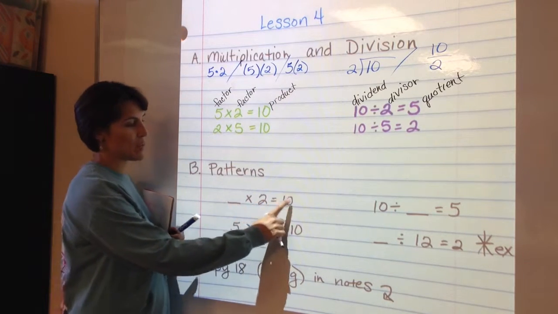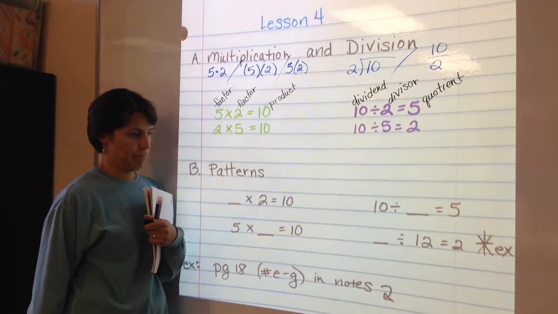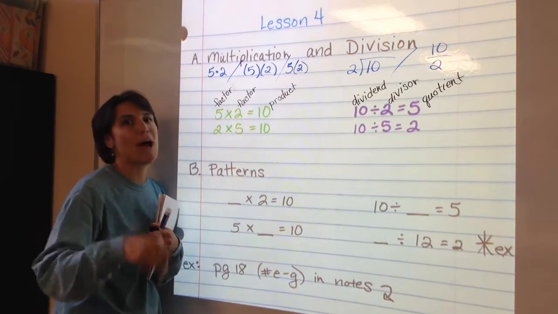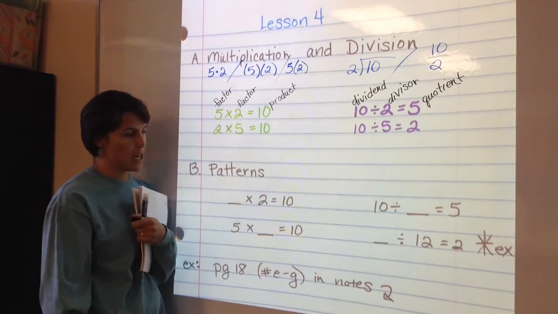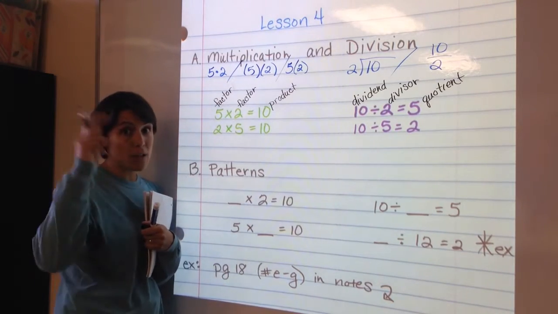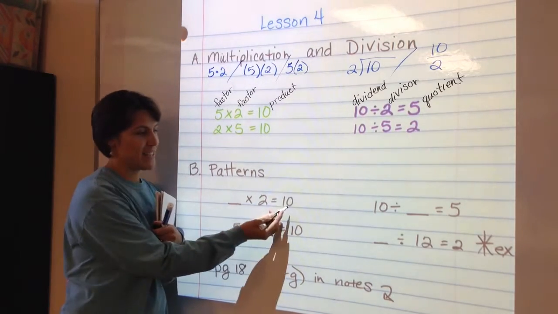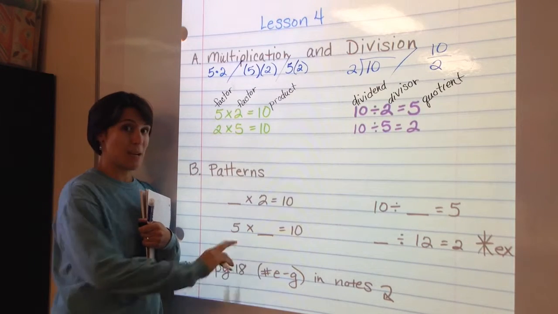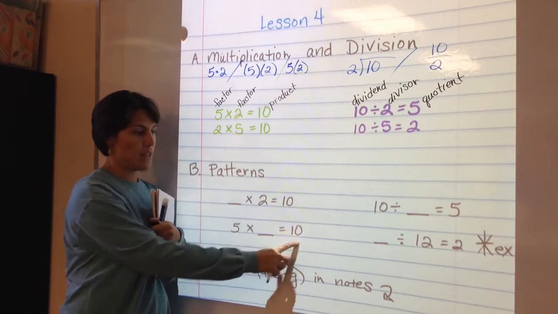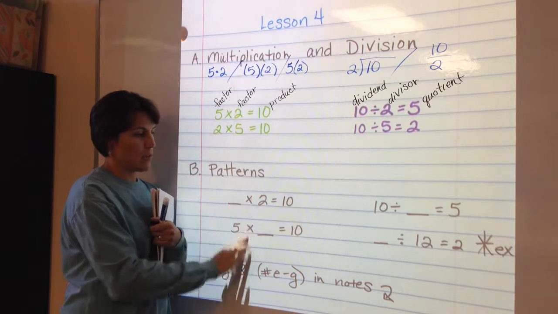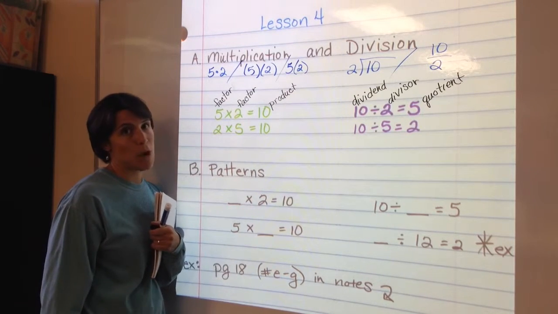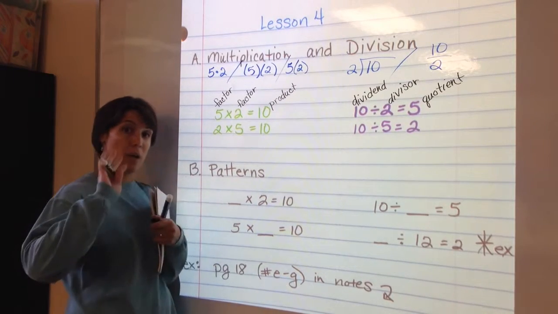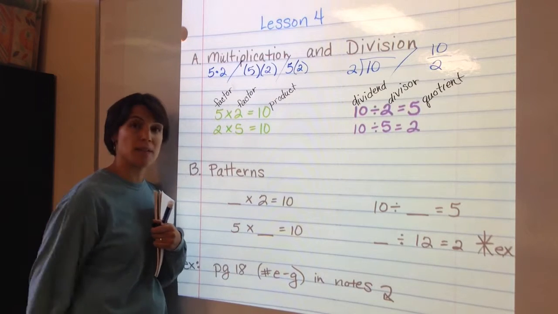What times 2 equals 10? Well, we know the answer. But if you didn't, what if these numbers were bigger and you're like, I better figure it out? How do you figure it out? Which one of these patterns can you use? Pick an inverse operation and say 10 divided by 2 would give me 5. Instead of times, we divide to get the answer. Same thing here. 5 times what equals 10? Well, 10 divided by 5 will give me the answer. So to solve these multiplication problems, we do the inverse operation. Pretty straightforward. Undoes the problem, works backwards to get us the original.